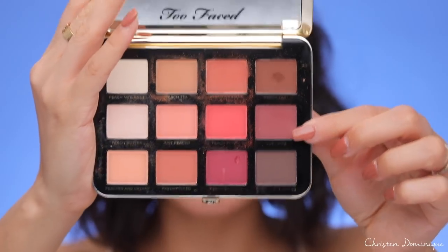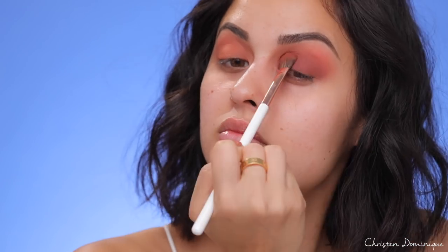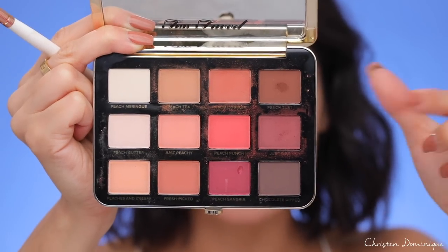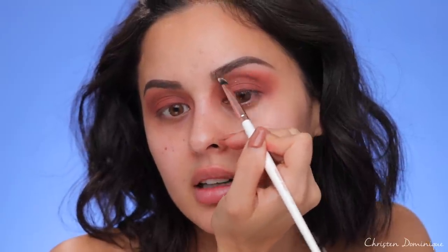I'm having Peachy Punch as just the halo of the eyeshadow rather than on the lid. I've definitely grabbed this palette as one of my everyday palettes. For the lid color, I'm taking Just Right, a reddish plum shade, and working that on the lid. For the brow bone, I'm taking the lightest shade, Peach Meringue — a yellow-toned shade. I like to have most of the highlight right on the arch, then blend the shadow out into the other areas and down as needed. Now I'm going to do a wing on my eye.